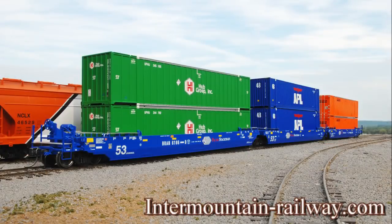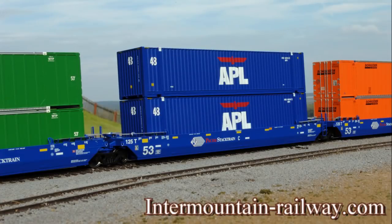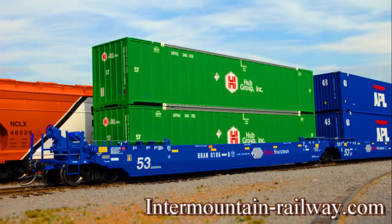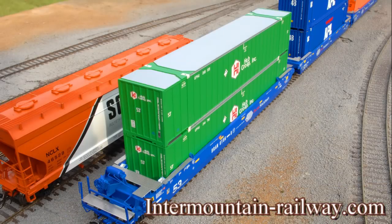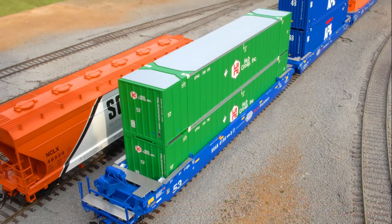These are the stacked cars that Intermountain had sent us about maybe 6 weeks ago. And the reason I put them out is because I've been running these on the layout, and they are not top heavy. They do not wobble. They roll true, and they look really good going into my super elevated curves. So I really love these cars. That's why I put them out, because I just wanted to talk about something colorful and nice.